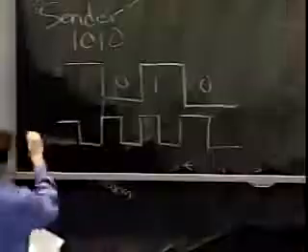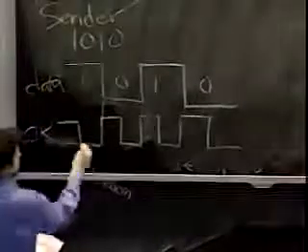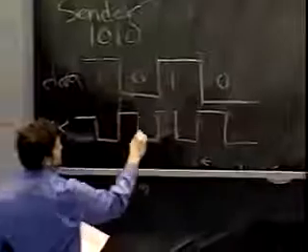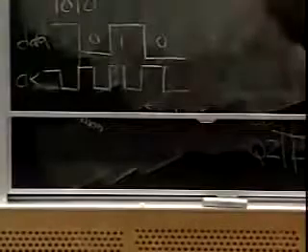Okay, so suppose this is our clock and this is our data. What I've just shown here is that every time the clock signal goes high, we start sending a new bit. So every time we go from low to high in the clock signal, we start putting a new bit on the wire. Oftentimes, network connections are connected via a so-called serial connection.